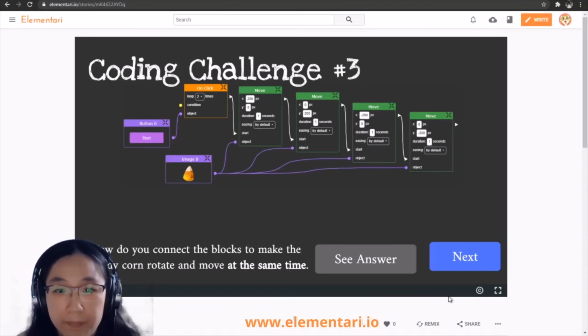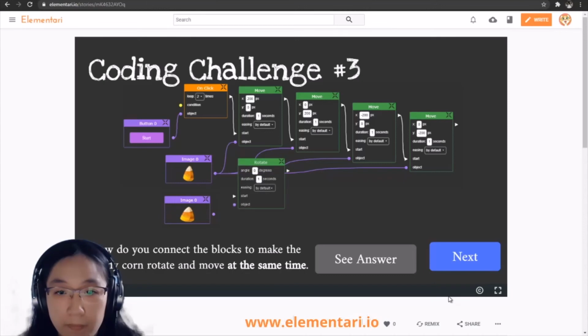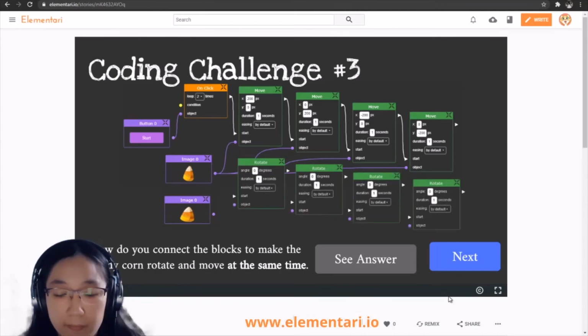Remember, this animation moves the candy corn in a square shape. Now we want to add a rotation to the animation. We want the candy corn to move and rotate at the same time. How do you connect the blocks to make the candy corn rotate and move at the same time?